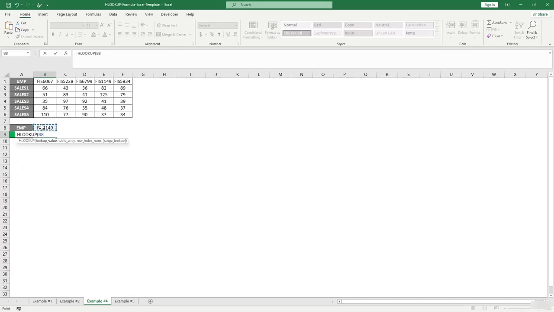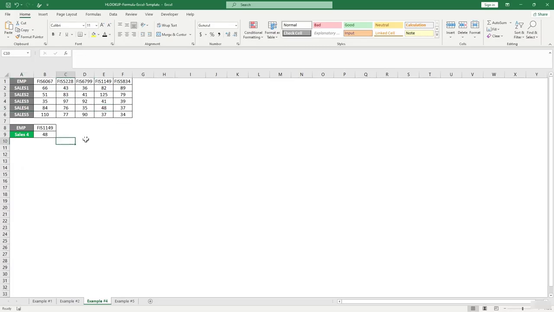So I am looking for this value and the table area. Let me just use the table, select and row index. So where the 1 2 3 4 and 5, this is in the 5, so I use the 5 row and use the 0 for exact match. Then hit on the OK. You can see it gives the result 48. So here, according to the code number, the sales for is here. Okay, so now you can understand how it works.